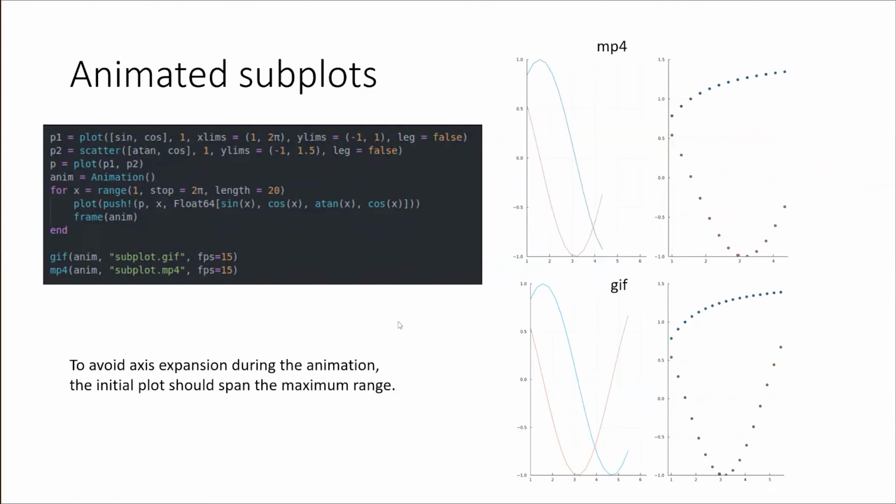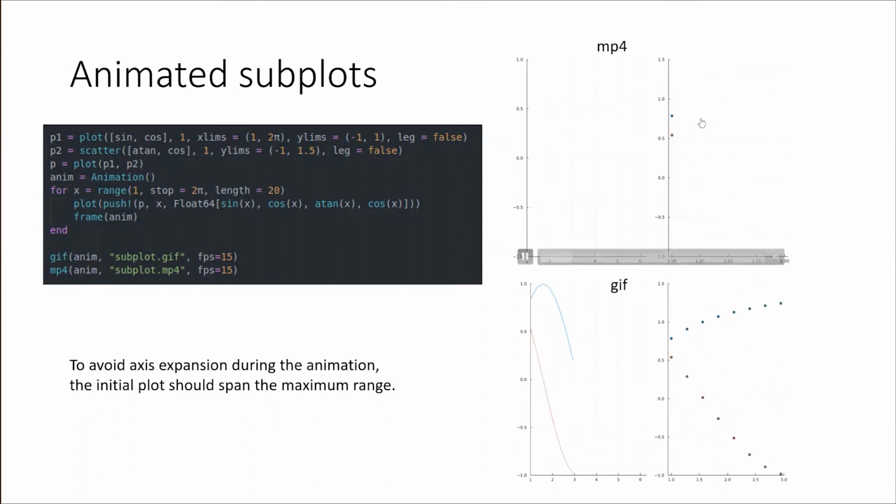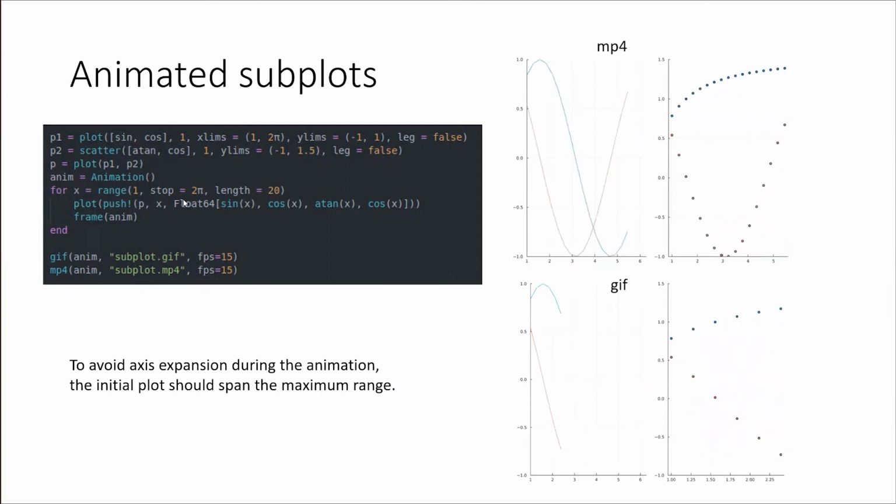So the next topic I want to cover is how to make simple animations. Here again, without going into every single attribute of making animations, I want to point out several important points. In this case, I'm making parametric function plots. As you can see, the first plot is a line plot. The second plot is a scatter plot. Scatter only plots the symbols. And then I'm making plots P1 and P2, right? So by default, it's a 1x2 layout.